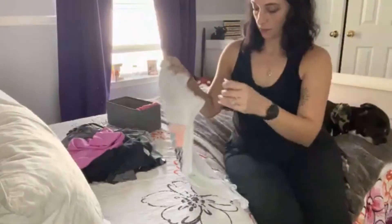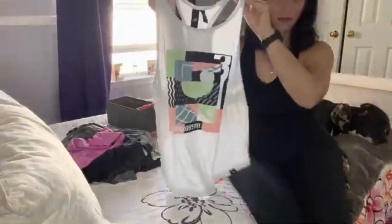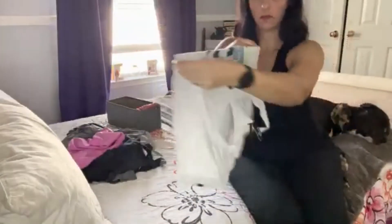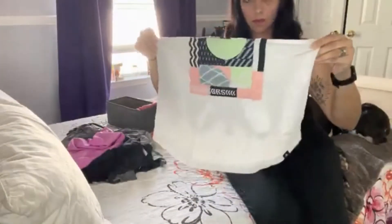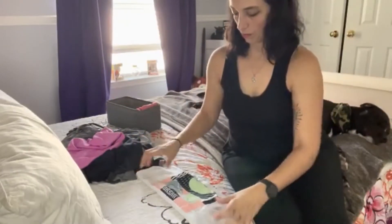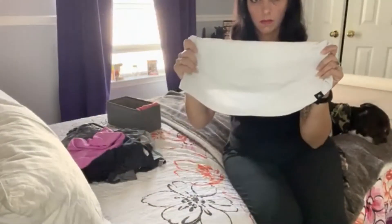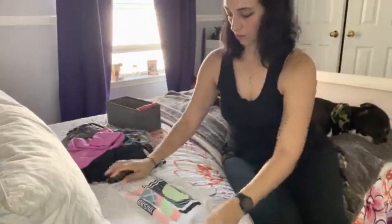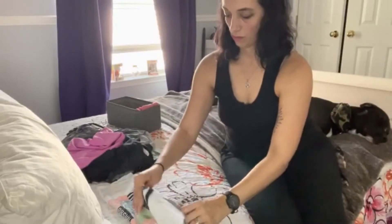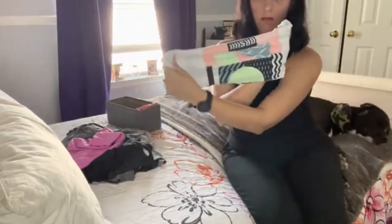I'll demonstrate for you again. Alright, there's the front and the back — lay it down flat. Fold the collar all the way down to the bottom of the shirt, as far as you can. Now this shirt is going to have a little bit of extra at the bottom. See how it's just not quite a perfect rectangle? So we're just going to go ahead and tuck the bottom of that shirt into the top portion. Now it looks like a nice solid rectangle.